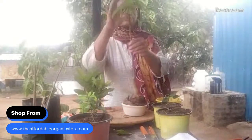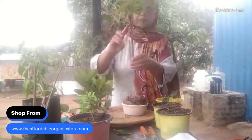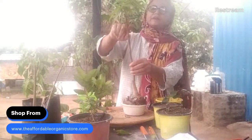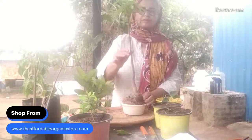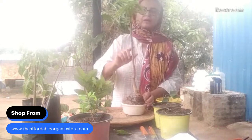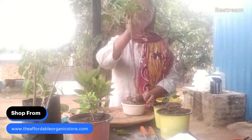And this is a tree that gets back budding. So the top is here, but it can also sprout branches all over this area. If you want to reduce the size of the tree, you can just cut it here, and you will get a new branch coming out here, and something like this will pop up right here.